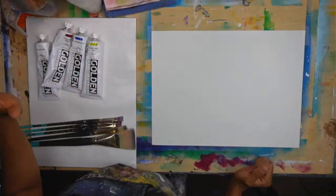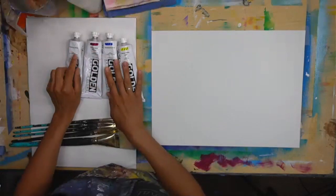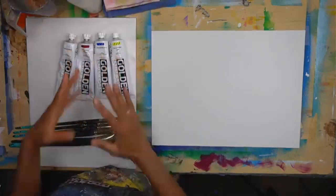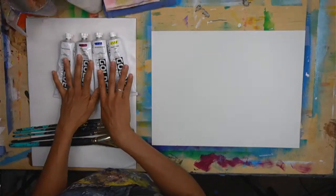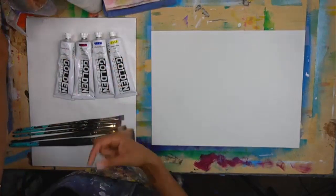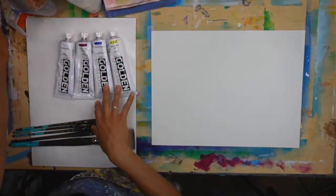I have my four colors. I'm going to go into these in depth, but I'm using titanium white, quinacridone magenta, ultramarine blue, and enhanced yellow light. This is just a really simple, easy to pick up limited color palette. By limited color palette, of course, you don't have to have these four colors, but essentially you have your colors and most likely a white. And notice how I don't have black in my limited color palette. Hint, hint, hint.